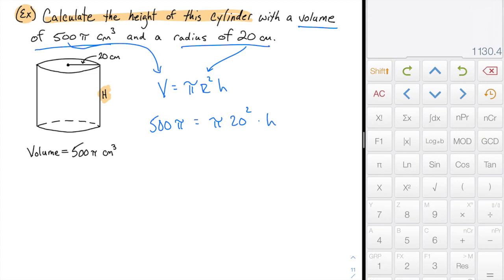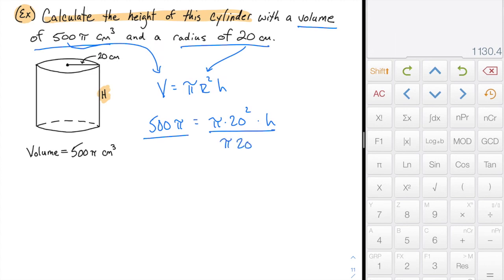So to solve for h, I'm going to divide both sides. The reason I'm using division is because pi and 20 squared and h are all being multiplied together. I can undo that multiplication with division. So I'm going to divide by pi, and we're going to divide by 20 squared, which, by the way, 20 times 20 is just 400. So on the other side, I'm going to go ahead and write 400 pi. I want you to recognize that these are the same.